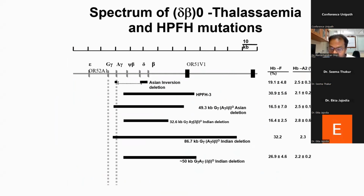However, we need very expensive equipment for doing Sanger sequencing if you want the test to be done immediately. Otherwise, many of the small labs may not be able to afford a DNA sequencer, so samples have to be sent outside, and it may take a week or two to get the sequencing data.